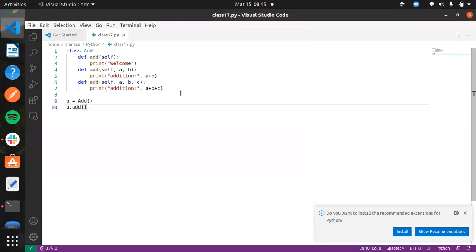Why is it giving this issue? Pass the values, no, ma'am. Yeah, what it's doing here is, we have the last definition, right? It's going to take the last definition. In Java it takes the method based on the parameters passed by you, but here in Python it's not taking it like that.